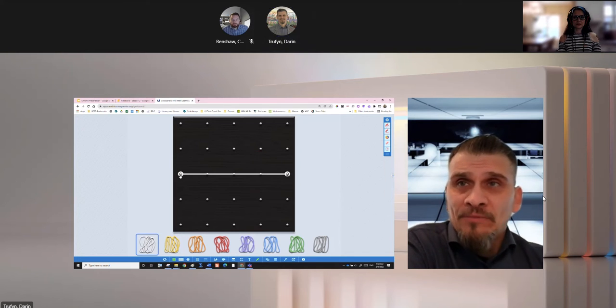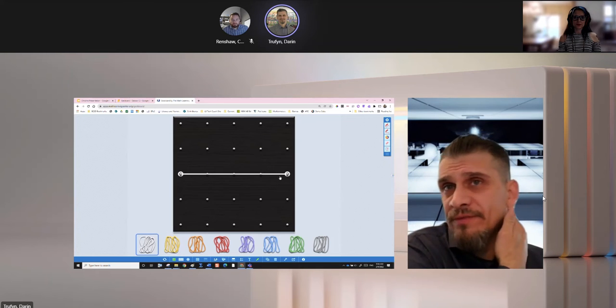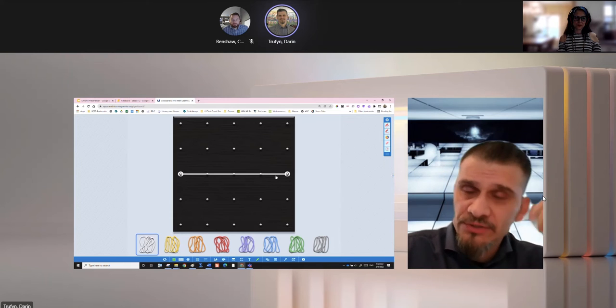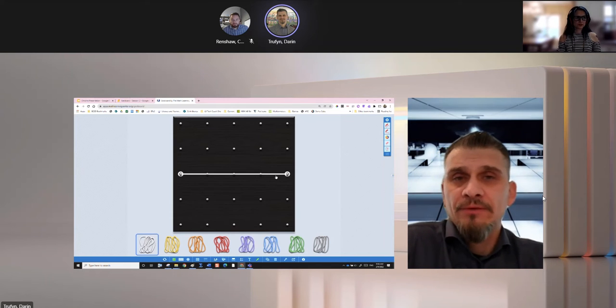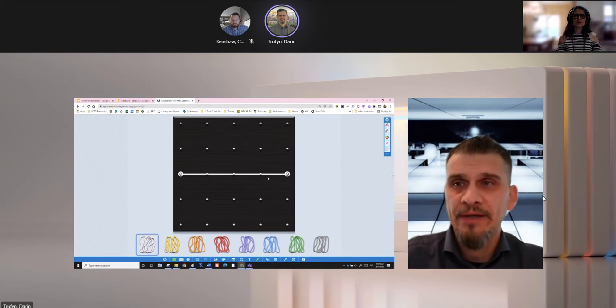if I take a horizontal line, if I call this a segment, the beautiful thing about having this interface where the students are working live, through either the teacher actively on the board or them activating in a Jamboard, is that you can also formatively assess their communication skills and a vocabulary piece. And so very quickly, if I talk about this line, well, it's really not a line, it has a start and an end, so it's a segment. I can connect the dots, so now I can start talking about discrete versus continuous data.